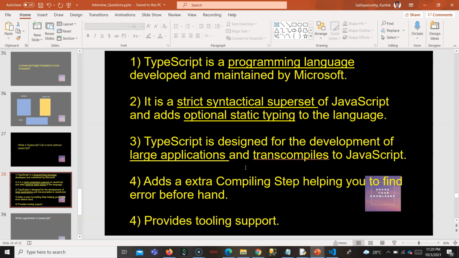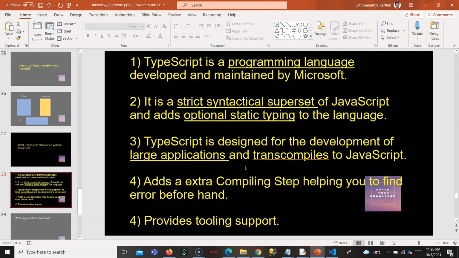You can write your code in the latest ES6. Maybe I can use the latest features like async await. And if I want to run the same thing in IE, which does not support the latest ES, what you can do is, you have a configuration in your TypeScript configuration, tsconfig. There you can say ES3. Maybe convert this TypeScript into ES3 JavaScript.